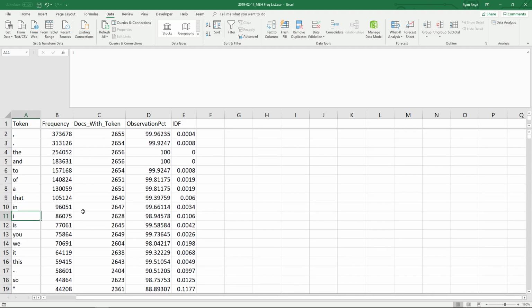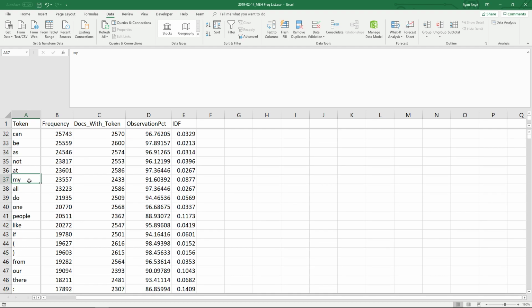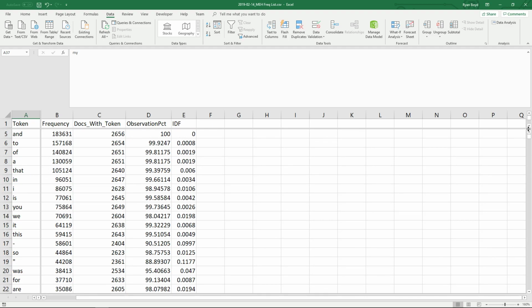Now typically when you're doing topic modeling, and in particular the mean extraction method, we don't want to include a lot of these words. Now there's a couple reasons for that. The first is that we're trying to extract all the different themes from each of the texts. So the word the doesn't really have any meaning to it. It's called a function word. It's a part of speech that is used to string together content words, words that have some kind of meaning. And so we don't really want to include a lot of these tokens because they don't have any inherent meaning.